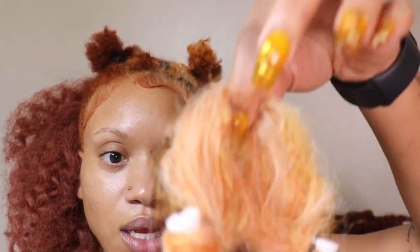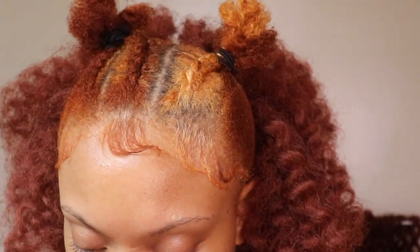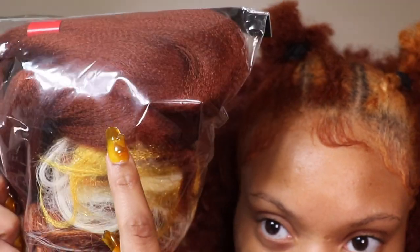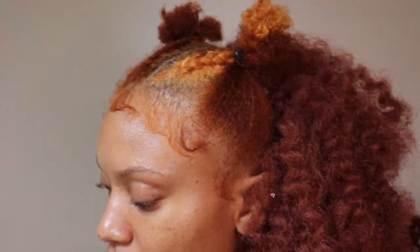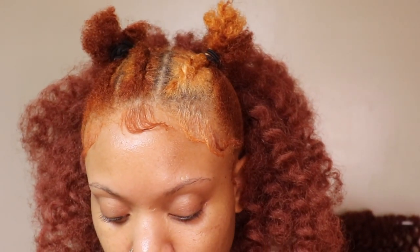So I did kind of the same thing, because this is braiding hair, and I had to do a whole bunch of mixing. And these are the colors that I used. There's a yellow in there, there's the 350, there's an orange, and then there's a 613. All braiding hair. And I had to improvise because they don't have a color that looks like this.